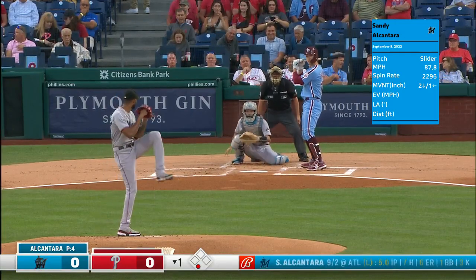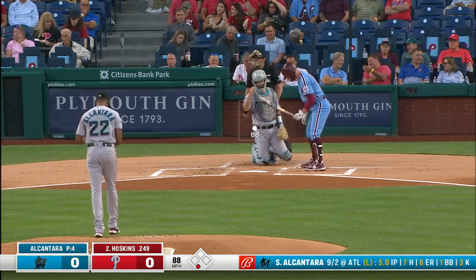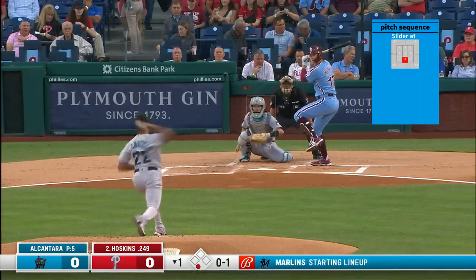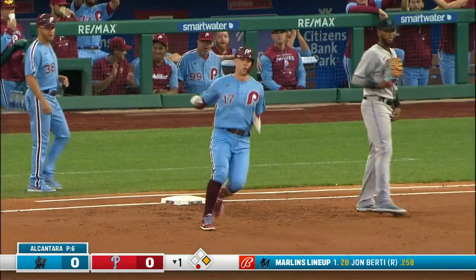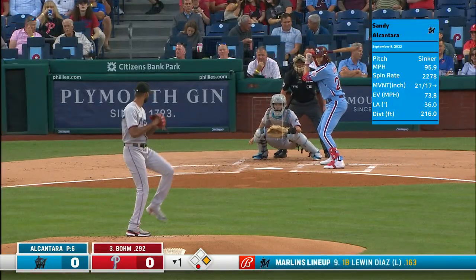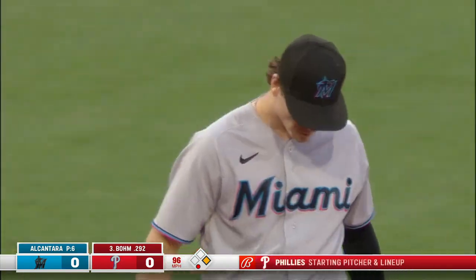Here is Reese Hoskins taking a strike — that was the slider. Looking at those pitch types and the hot spots where those pitches end up most frequently: that changeup and that sinker ending up right around that same inside part of the plate. You can hurt that shoulder, so they've been taking their time to get him back over there. This is the first time he's been back there since the end of July.